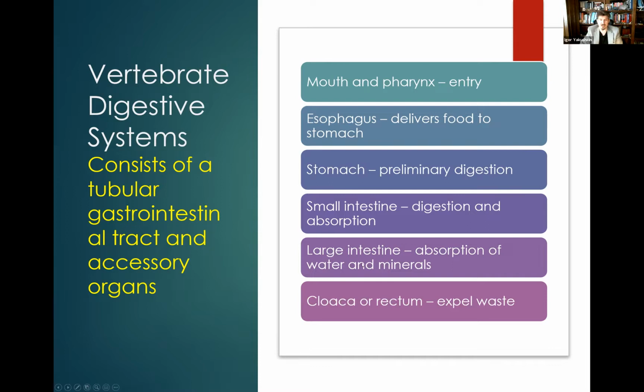And then the large intestine: absorption of water and minerals. So, important, please remember, most of the digestion as well as most of the absorption of the nutrients happens in the small intestine. It's called small diameter-wise. It's the longest part of the intestine in the human body. This is where digestion and consecutive absorption occur. The large intestine is basically the formation of the fecal masses, and absorption of water and minerals. Also, this is where we have our gut flora, meaning bacteria typically, and this is where the bacteria feed on whatever we were unable to digest, and they provide us with vitamins, specifically vitamin K.